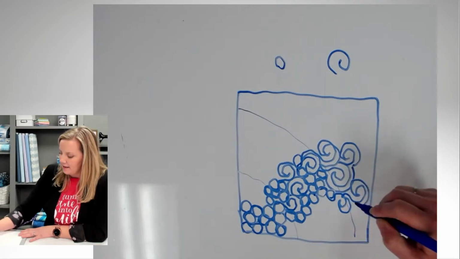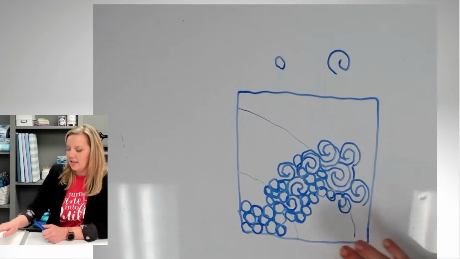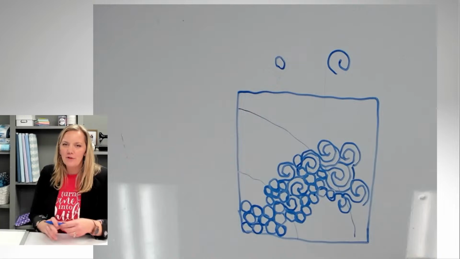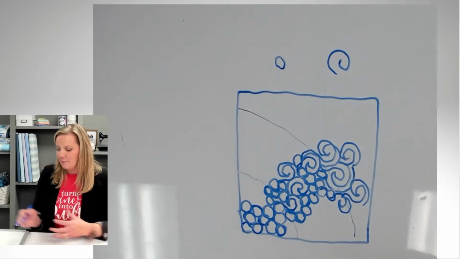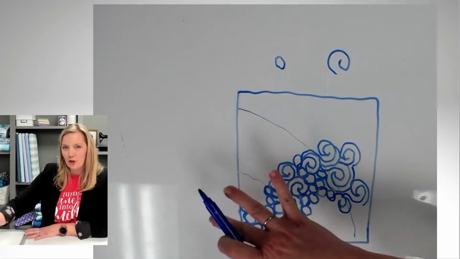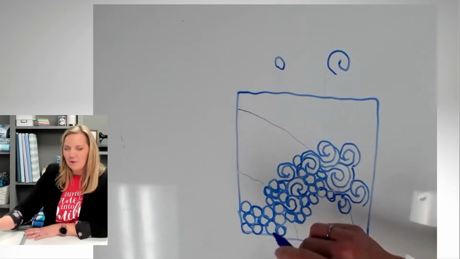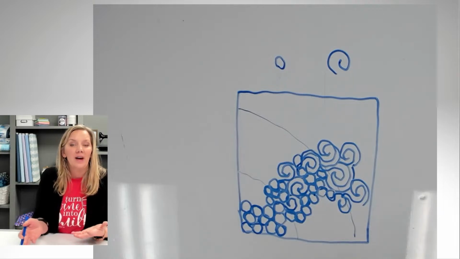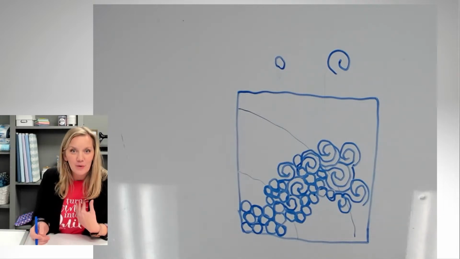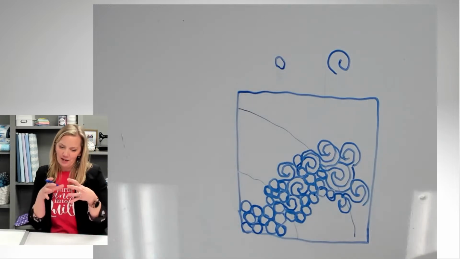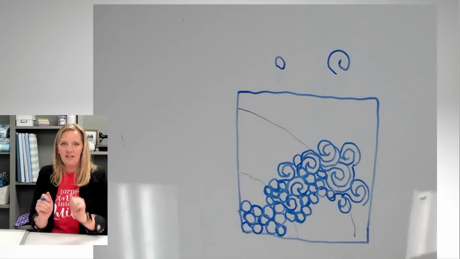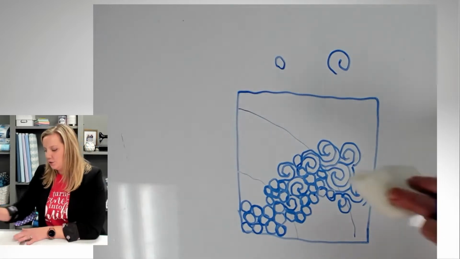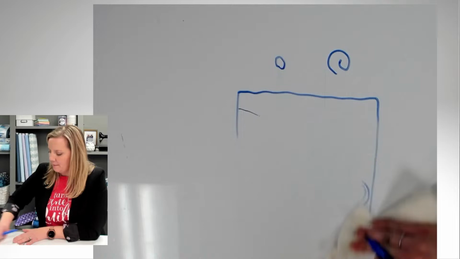But what happens is as I continue on, and when I erase my marks, then I have this really cool effect where it goes from one design to the next. This can be really helpful if you want to draw attention to an area, like maybe there's something in this corner that I want to show off. That dense pebbles are really going to show it off, but maybe I don't want to do pebbles over the whole quilt, right? I usually don't want to do pebbles over the whole quilt because they take forever, but doing a little bit right here, then moving off definitely gives you the effect without all the work. So I like to be efficient with my time and my quilting.